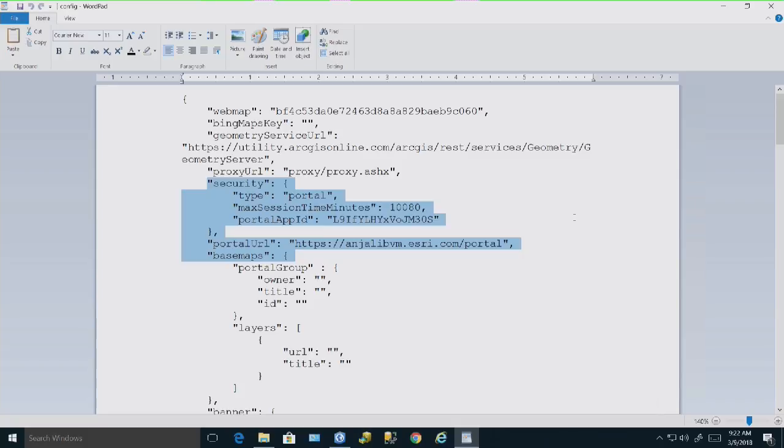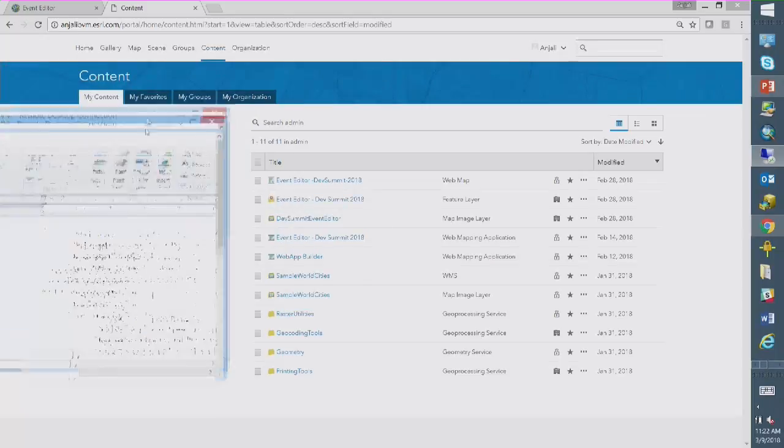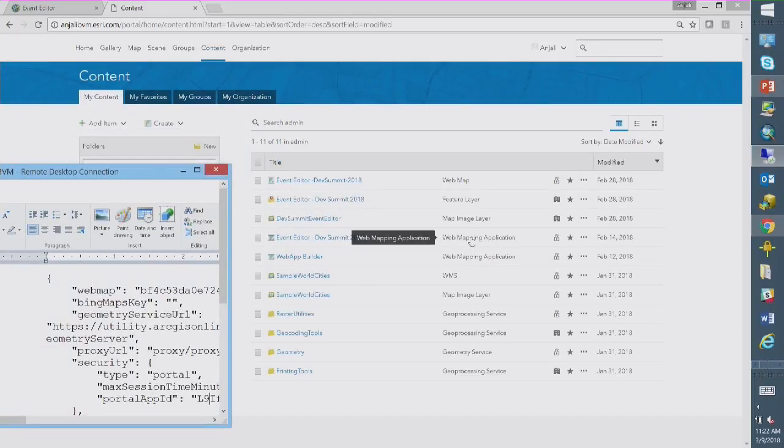So you can have just one single sign on. So it respects the Windows authentication also. Depending upon what type of security you want, you set that up here in the configuration file. In my configuration file, I set the security to portal, and from the portal is where you get your app ID. So this is my application.